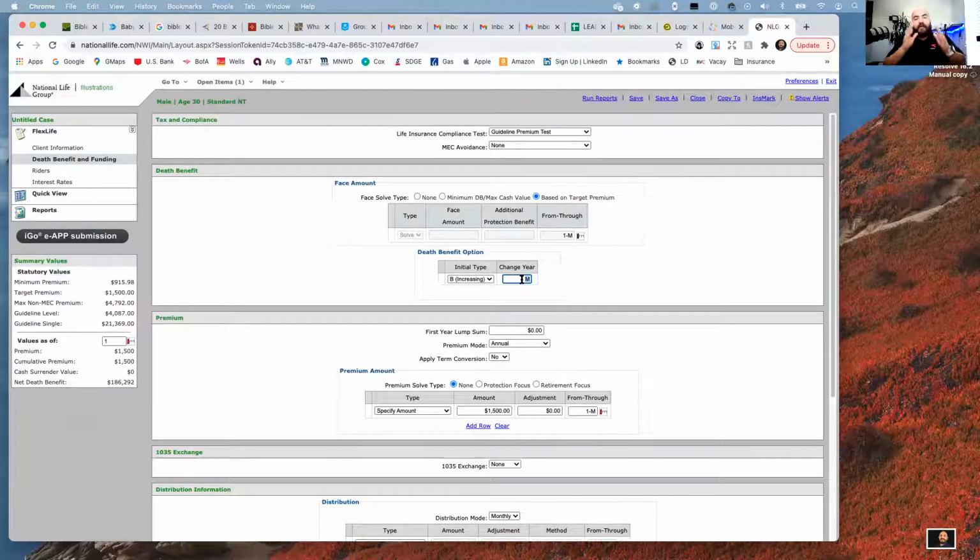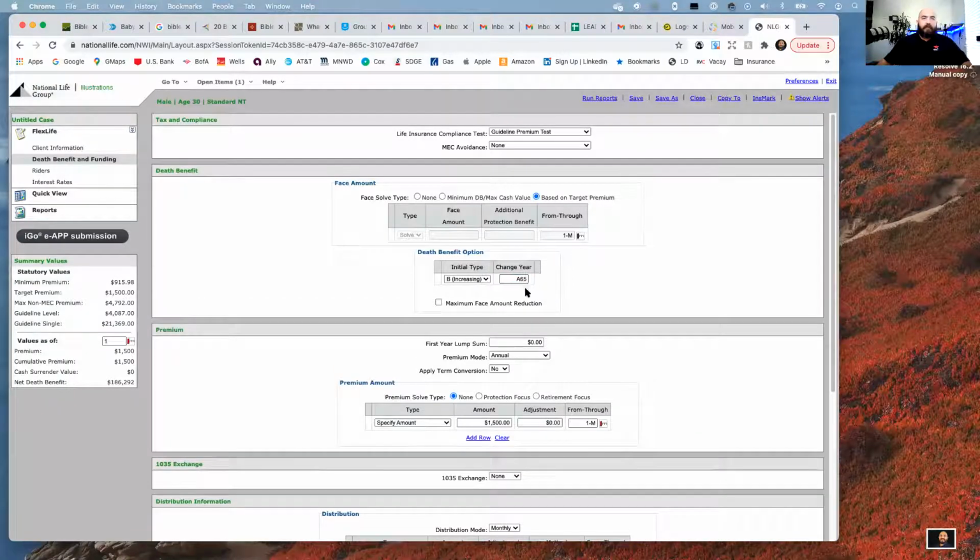And let's say, you know what, I only want to fund it until I hit 60 or 65, when I'm ready to retire. After I retire, I don't want to pay any more insurance. I want that cost of insurance to come out of the cash value interest or whatever I'm earning. So at age 65, I just put age 65. I think if I put a number, that means the policy year. So let's just say I want it increasing into age 65, and I'll show you what that looks like.